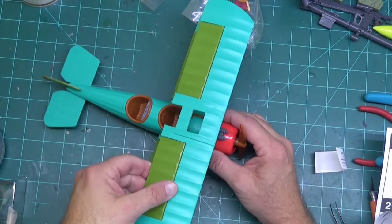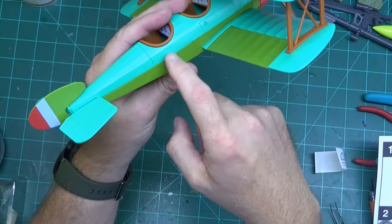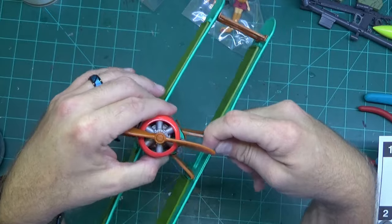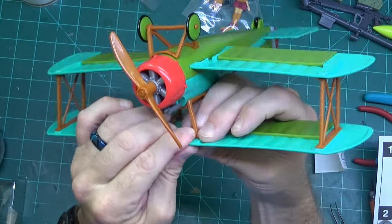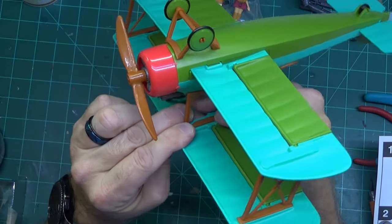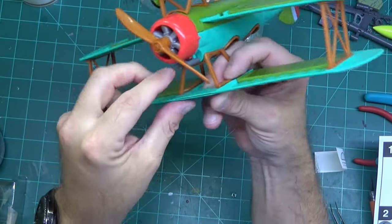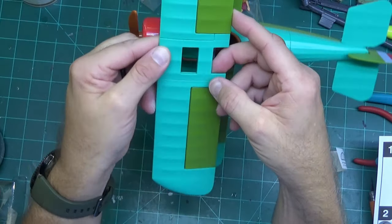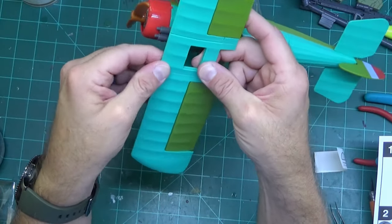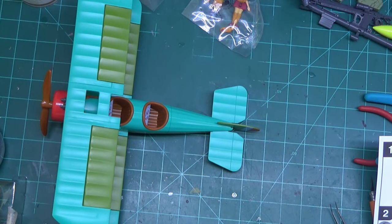There's the plane. It has some issues as a model kit — namely the gap line between the top and bottom fuselage. The real big one is up at the top on the top of that wing. With some clamps and some glue you could get that to lay down right — it feels like it might be styrene so you're probably okay gluing it. But you're still going to have a nasty seam across the front and across the top of this wing. It might have been better to have done one solid wing, but that would have driven the cost up.